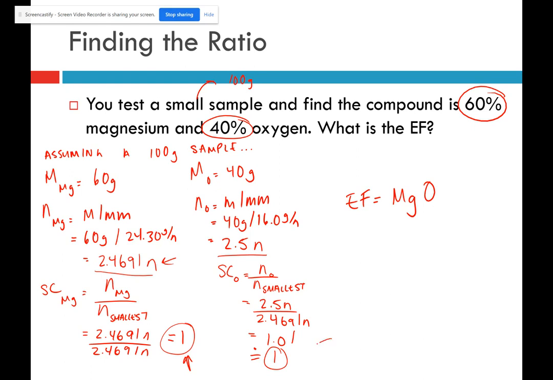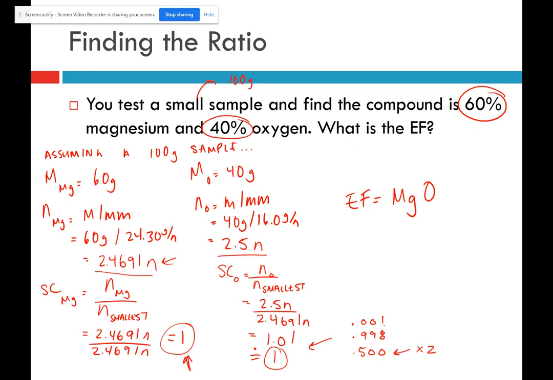Okay. These numbers that you're going to get here, what you're going to find is they're going to be really, really close to a whole number. So they're either going to end in, for example, like 0.001 or 0.01 like we saw here, where you can really easily round it, or it's going to be something like 0.998 where you can really easily round it, or you may get something like exactly a half or really close to a half. If you get something like really close to a half, you're going to multiply all of your subscripts by 2. So all 3 of them, let's say, or 2 of them, let's say, by 2 to make them all whole numbers because we can't have a half.